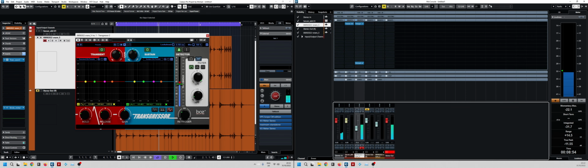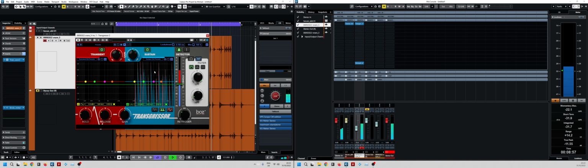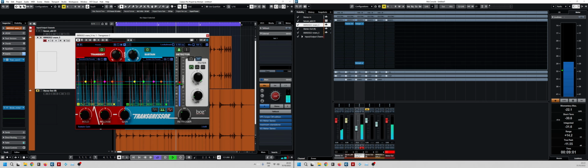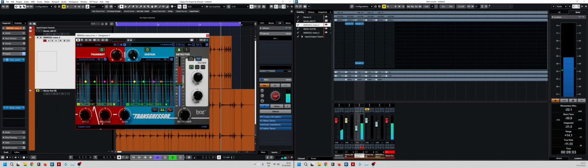And it's really good at gluing drums together. But it uses quite a lot of CPU. Obviously right now it's going to be fine, but you don't want to have 30 of these on each track, because it's probably not a good thing. So you can see the two different hits here. The red is the transient amount, and the blue is the amount of sustain, and then you can blend between the two.